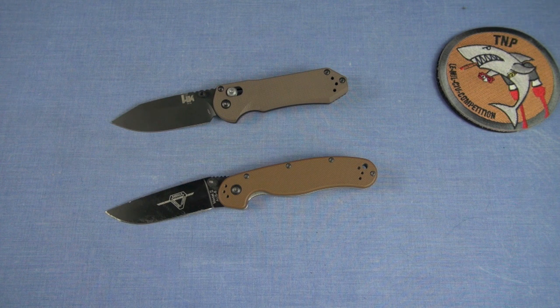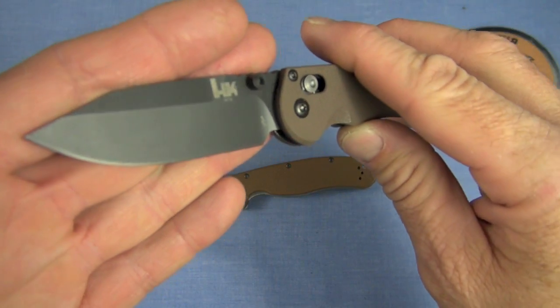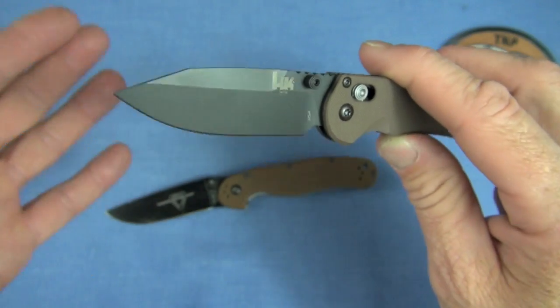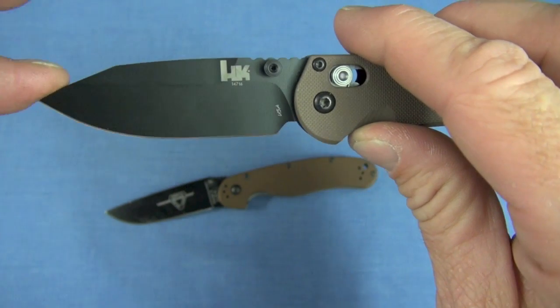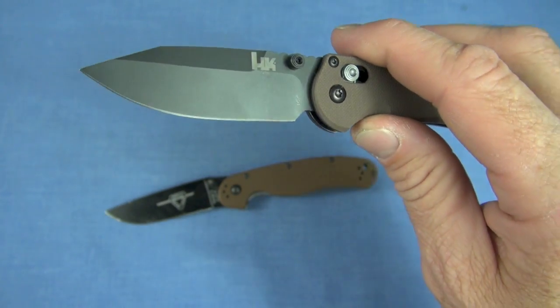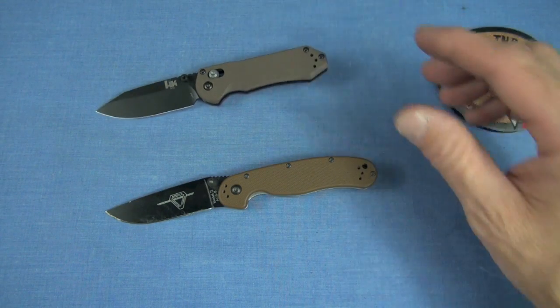Can you guess? If you said aesthetics, you're a wise man. This is a funny thing, because we're talking about what women like in knives. Not that I'm an expert, but I do have a few data points to share with you. They won't like the looks of this one. It's too masculine, this abrupt, unsharpened swedge coming down. It just looks less appealing to the females in our life.